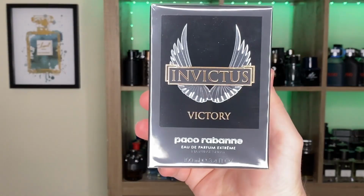Now you guys know as well as I do, when you walk into a department store, there are a ton of things for women and there's just this little section where guys seem to migrate to because there's not a lot of things for guys. So it's really nice when you can pick out a fragrance for yourself. It feels like you're kind of rewarding yourself, especially if that fragrance comes in the shape of a trophy anyway, and that's what the Invictus line of fragrances have always represented, not a participation award, but for smelling great. So let's hope this V for Victory will continue that line of successful fragrances. As you well know, we take a look at that presentation first.